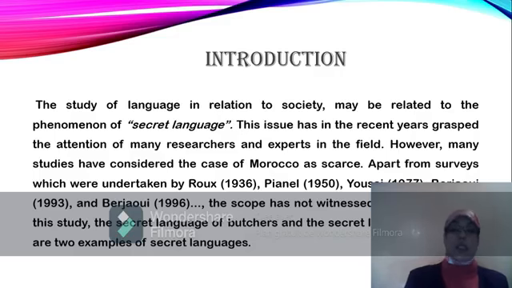In this study, the secret language of butchers and the secret language of loafers are two examples of secret languages. Well, in sociology of language, it is divided into two parts, if one may say. The macro sociology, which treats the relationship between language and society as a whole, and also the micro sociolinguistics, which investigates the characteristics that specify the language of each group in society.